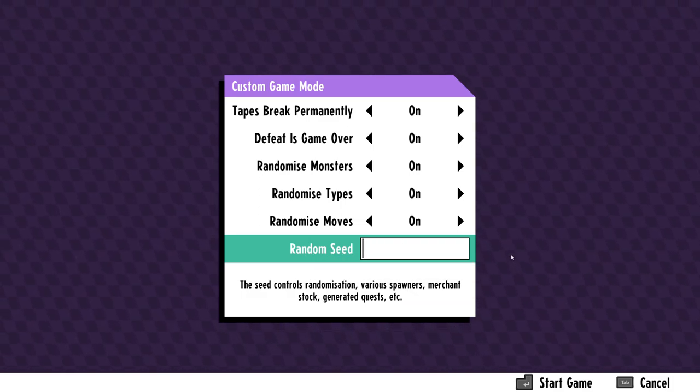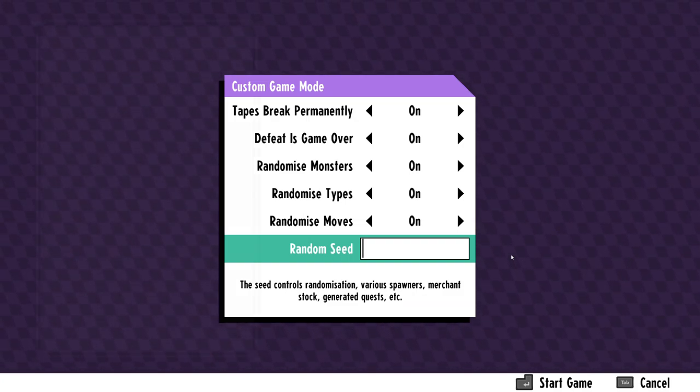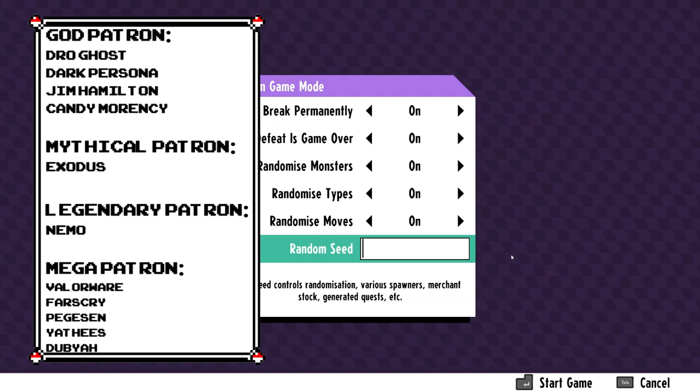Custom mode's pretty cool. Again, we will be showcasing this in our Is Cassette Beast Any Good on Nintendo Switch video, which will launch on the 25th. So stay tuned for that. But other than that, guys, just a quick video.